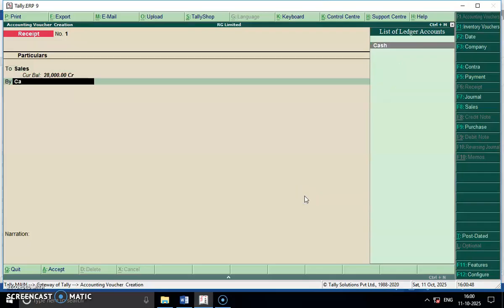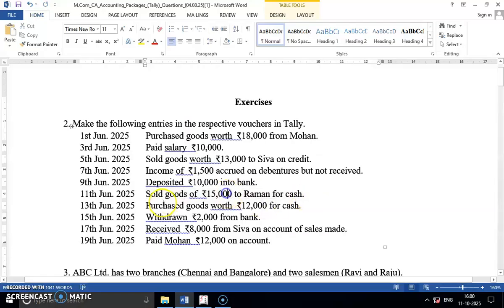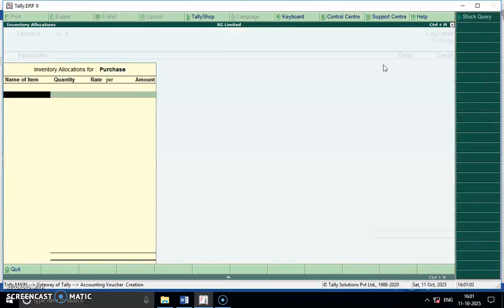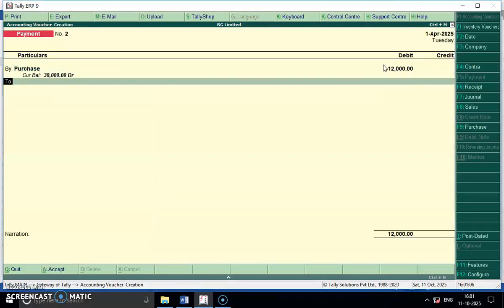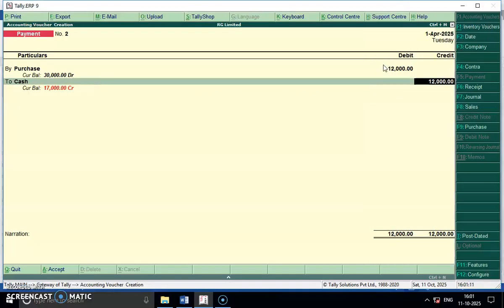So the journal entry is cash account debtor to sales 15,000. Next entry is purchased goods worth rupees 12,000 for cash. It is a cash purchase, so it should be recorded in payment voucher. Purchase account debtor 12,000 to cash account credit 12,000.